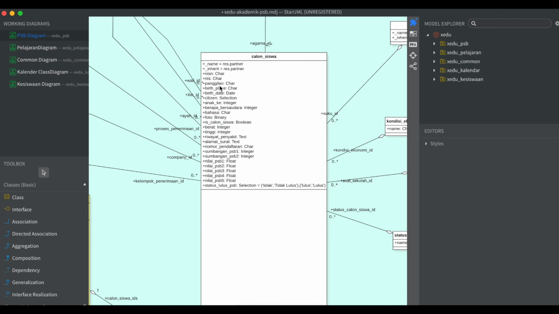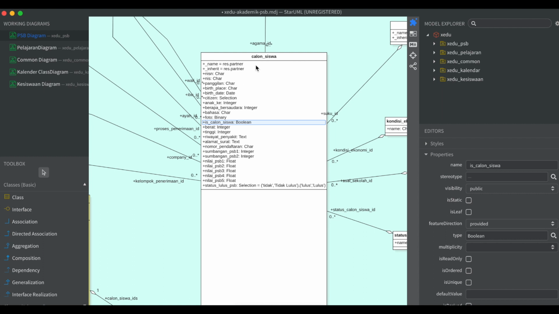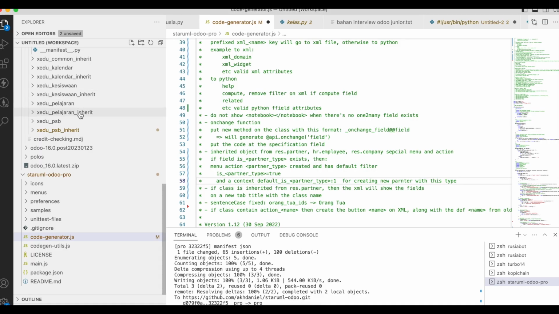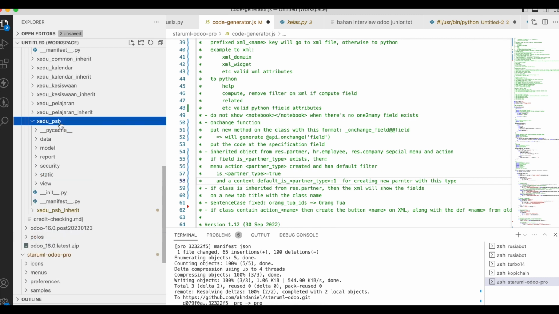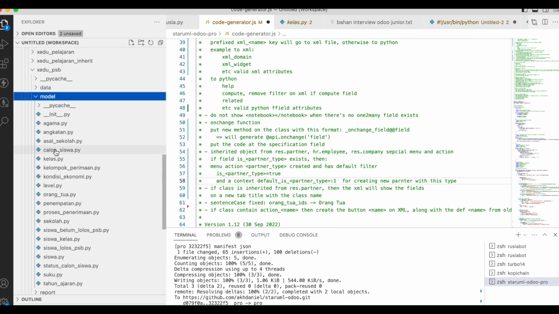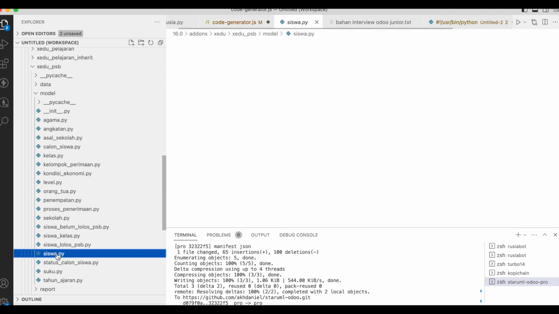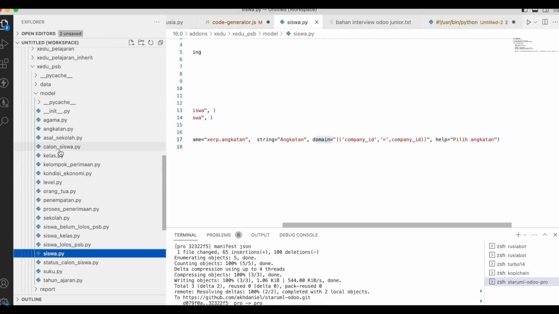And then when we generate this one, this is the inherited object, and it has the is_something field that defines the type of this partner, right? And then when we generate this one in the PSB add-on, the model first, we check that calon siswa, right, this one.